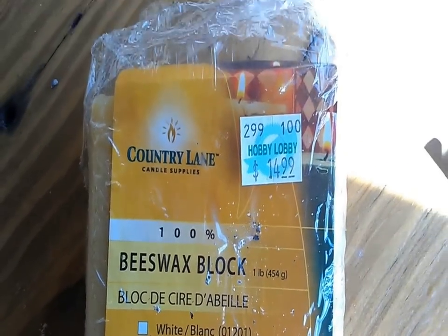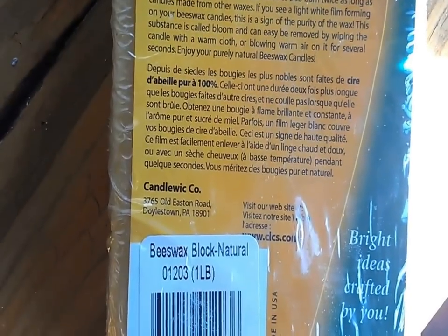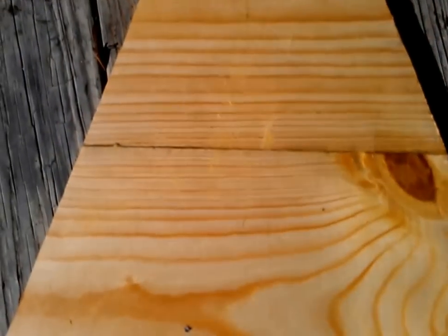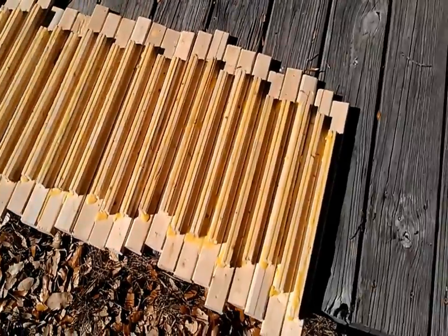Then you take some beeswax — 100% natural beeswax. I got a pound of it and used about two-thirds of a pound. I melted it in a pot of water over the stove, then took a spoon and spooned it into that 1/8-inch groove. This is what gives the bees their start: they get lured in because they smell the beeswax and then build their hive directly off it. You don't have to be super neat, just get it in the groove. Then I mixed the remaining third with butcher block oil and spread that on the inside of the top bar beehive, including the side pieces — it's kind of like a lure for them.